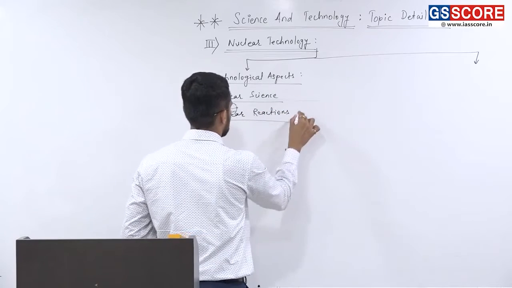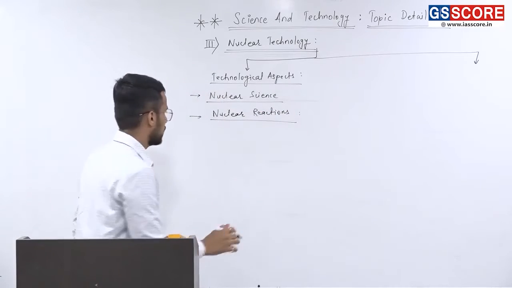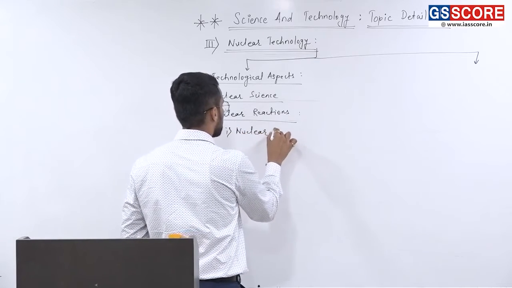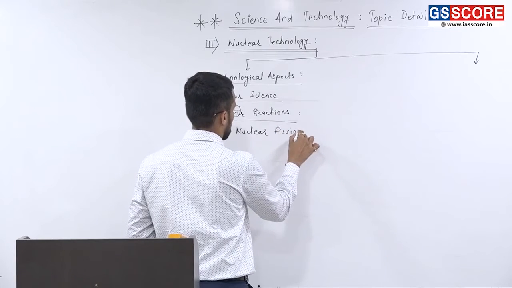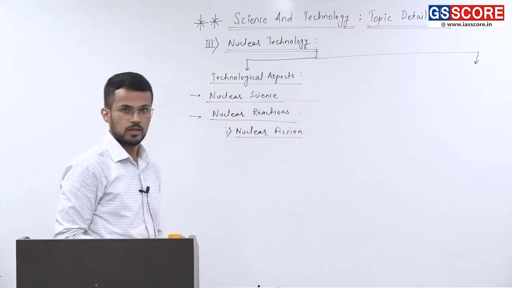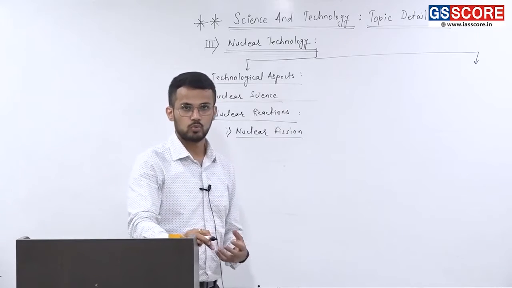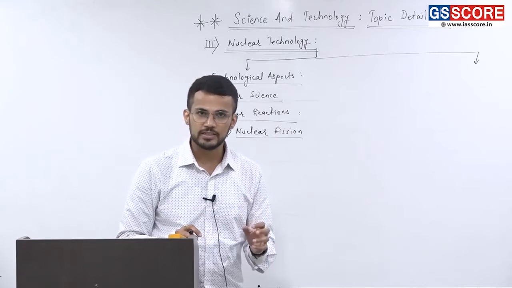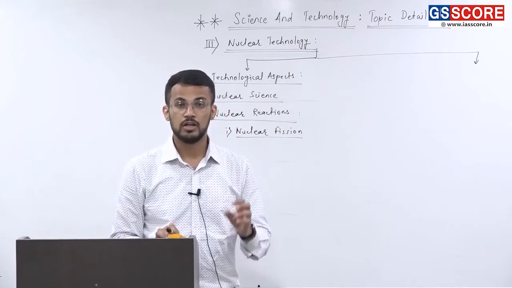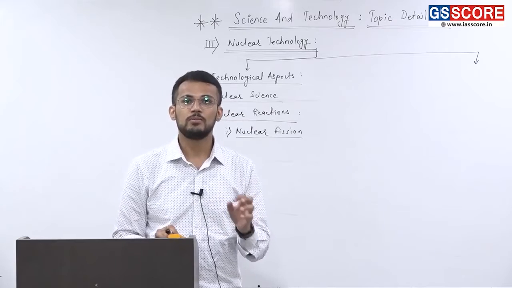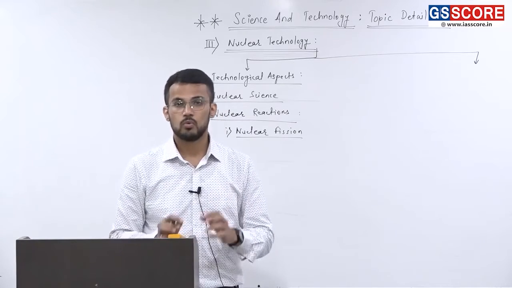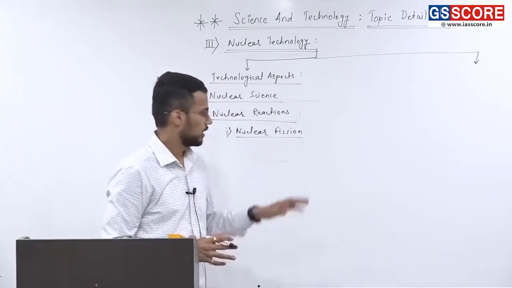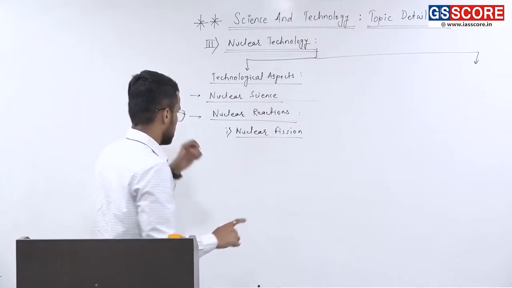Nuclear reactions. This is also a conceptual part wherein firstly you must know about nuclear fission. How nuclear fission is carried out. What are fissile materials? What are the different types of fissile materials needed for nuclear fission reaction? Does India have fissile material reserves in India? What is the nature of thorium that we have in abundance in India? That is important here.